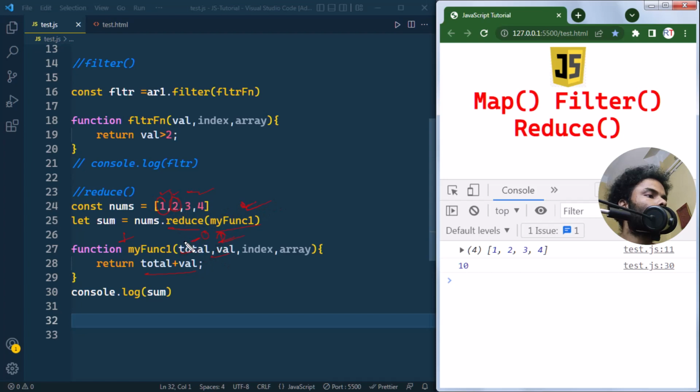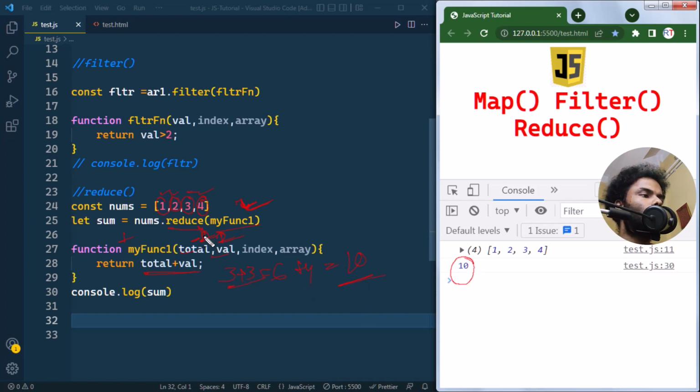The value is 2, the total is 1, so the total plus value will be 3. In the next iteration the callback function will be called for the value 3. So 3 will be added to the total, and the result will be 6. In the next iteration 4 will be added to the total, so the total will be 10. This is how we are getting the output.